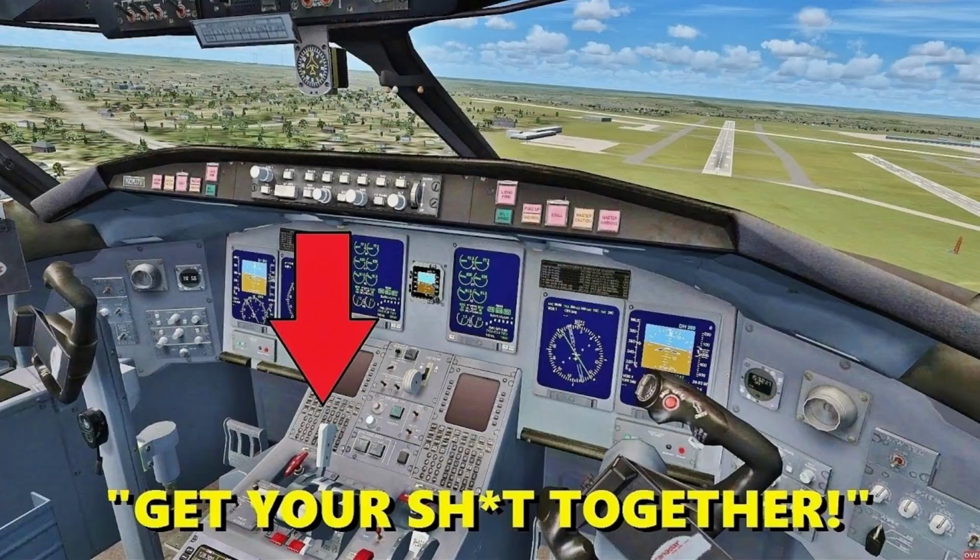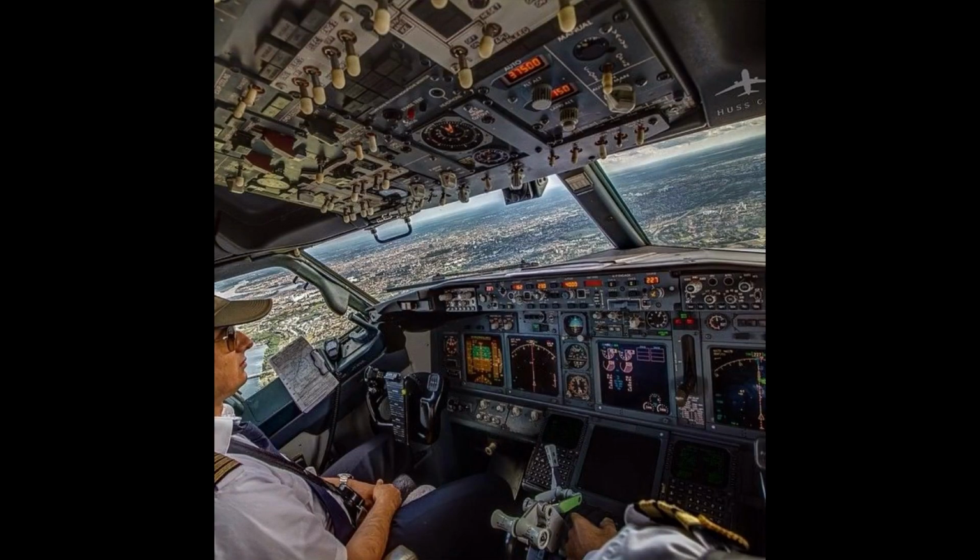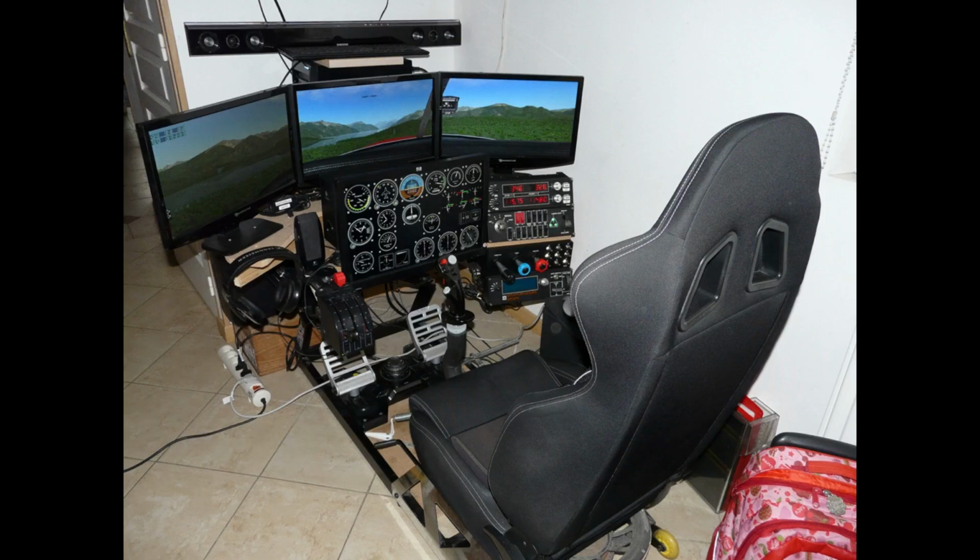The next category, which is probably about 60% of the community, is in it for training purposes, or they're in it full time and they want a realistic sim. Out of this 60%, there are 2 types of people within this training category. You either have a desktop simulator or you have a home cockpit simulator.